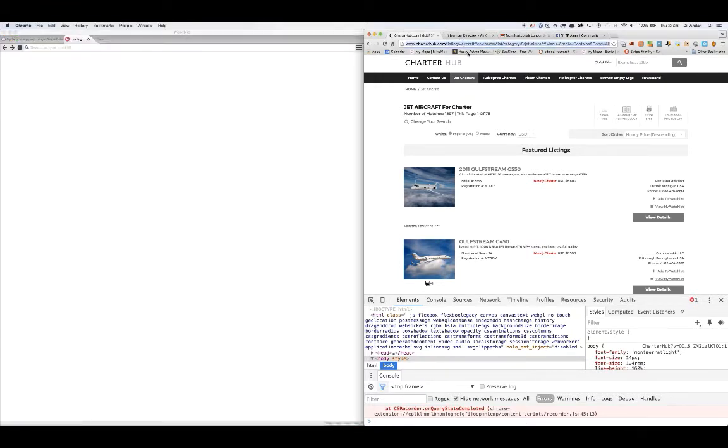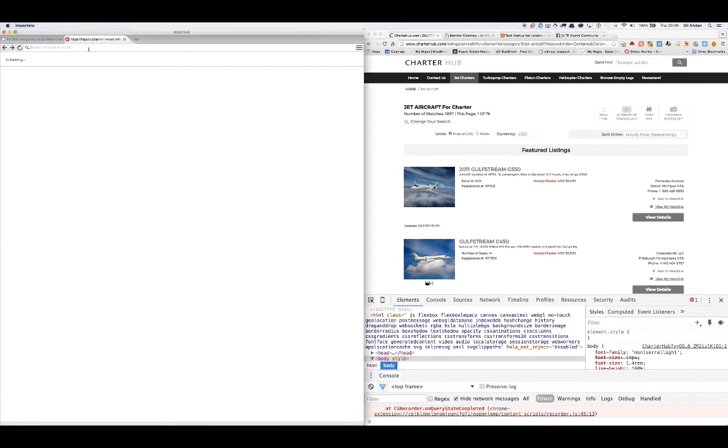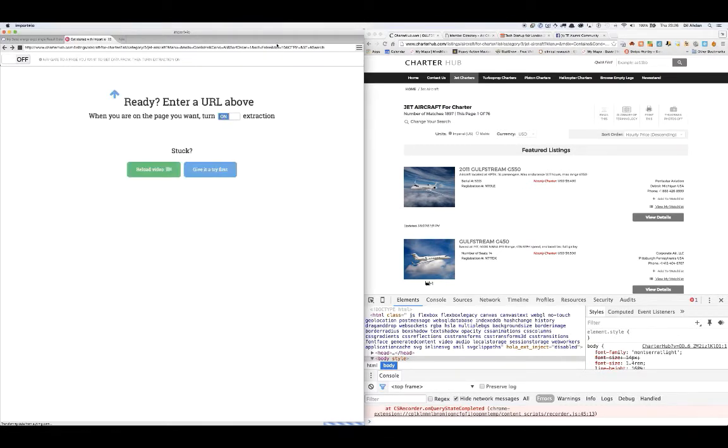I would copy this URL and paste it into import.io. Now, there are some sites where if the site's using lots of JavaScript to filter out data, it sometimes gets a bit screwy, but we'll see.